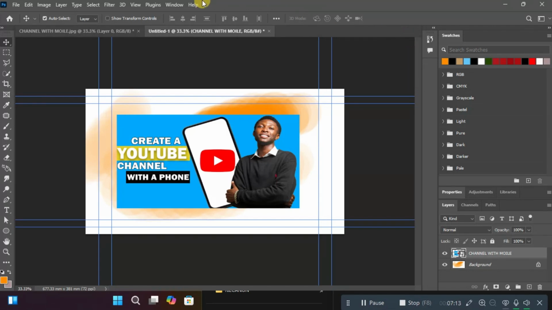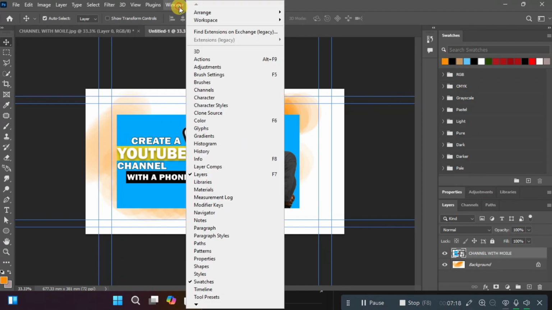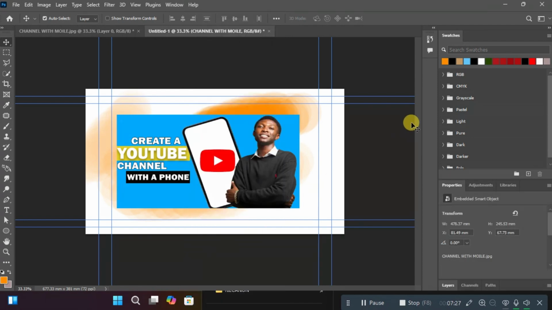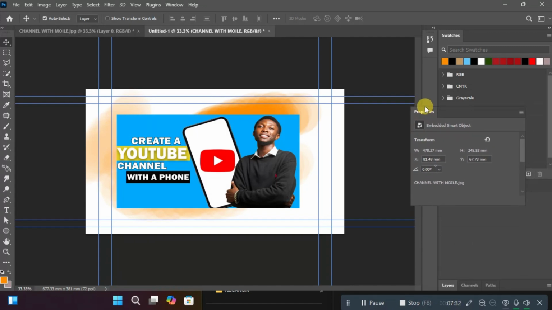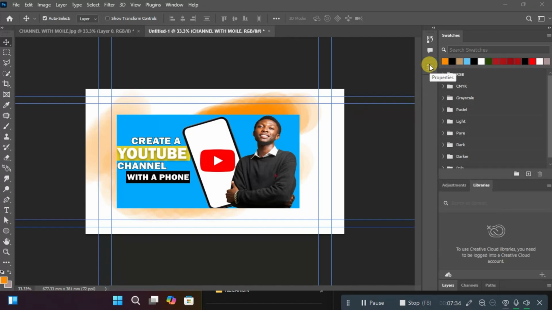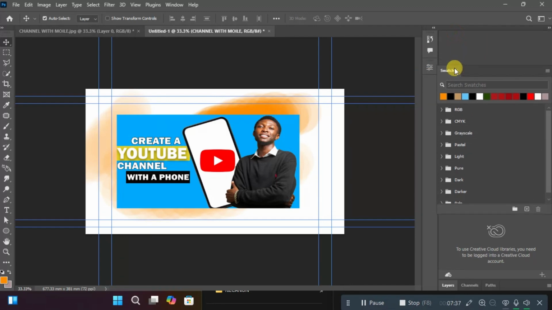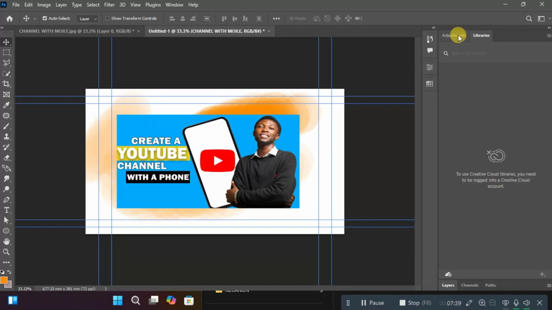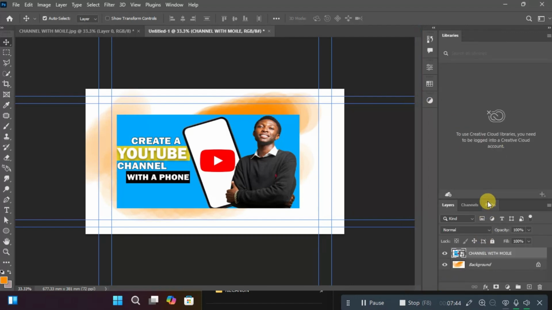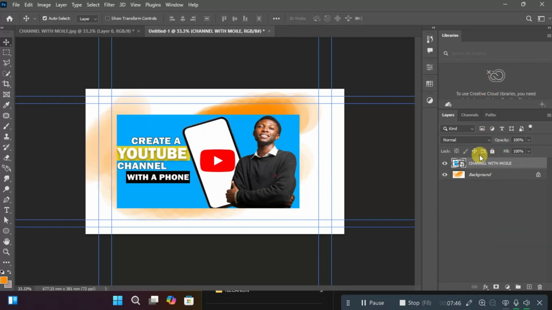Also, if let's say there are some panels that you are supposed to see here, but then you are not seeing, you can just go to workspace, and then when you scroll down, you can see all these things, right? So it's up to you to just click it on. So I want to see the properties of whatever I'm doing here, so I'll just click on properties, and you can see when I click on properties, it has now shown here, right? So I can drag this properties panel and then make it a sub panel here, right? So with the panel, it's just about you dragging and then putting it in here. It's very simple, right? Exactly. That is how the panel works.